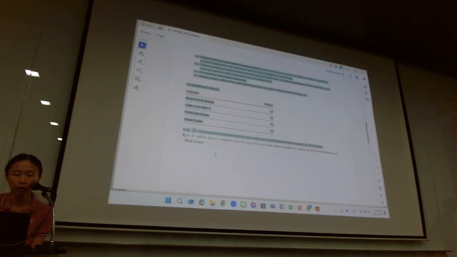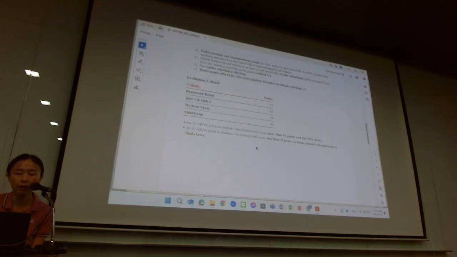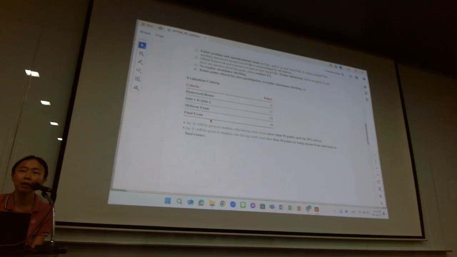But, you know my condition: you cannot miss the midterm and final without any official reason. That means you need a committee to approve your absence. If your total score is less than 50, you will for sure fail. If you are above 50, usually I will try to give you C. But sometimes you may get D or D plus when you have a big gap. For example, other students are around 60, 65 plus, but you are only 55. Then I cannot help you; I must downgrade you. So in this sense, be careful.